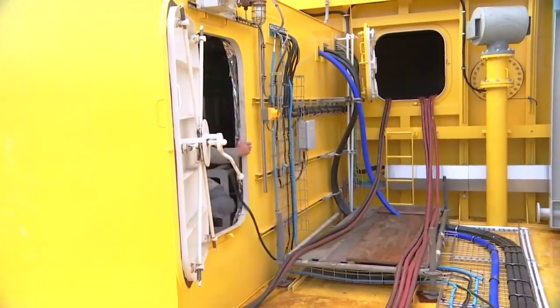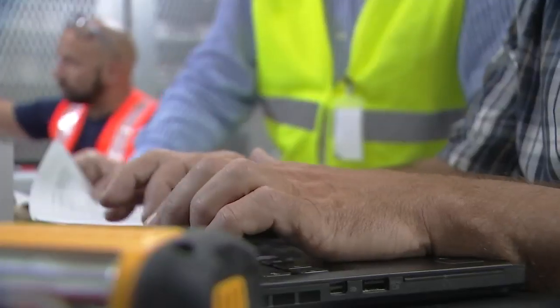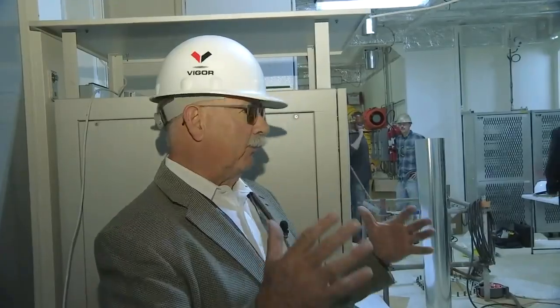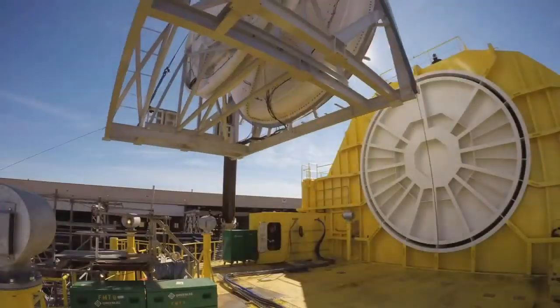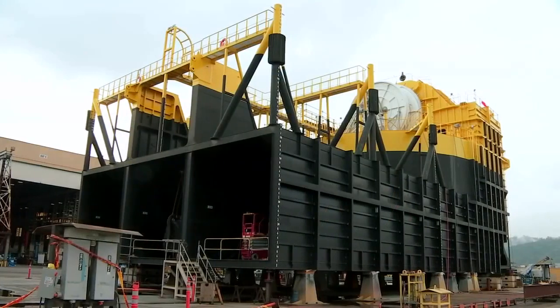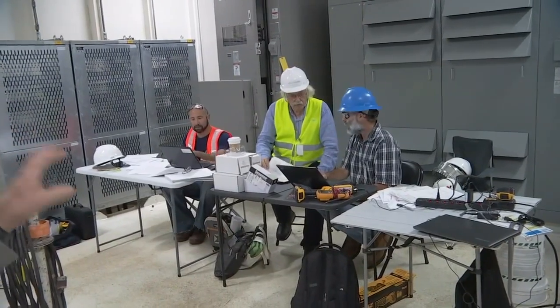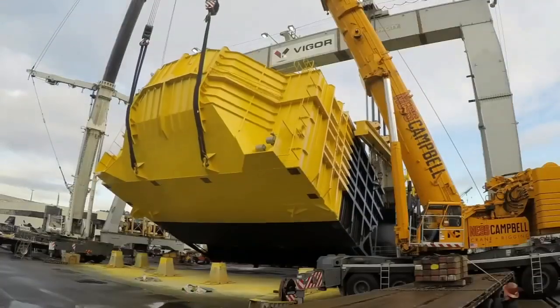What are you guys up to down there? We had the chance to step inside as the final touches are made prior to launch. So we're in the belly of the beast, so to speak. Right? We are in the belly of the beast. We're actually in what we would refer to as the mechanical flotation room. This watertight room would float above the surface with the only moving part, the turbine. The bulk of the buoy, the black portion, would remain out of sight, submerged below. These particular gentlemen are here checking every single circuit, every device. We're going to save the planet. One buoy at a time.